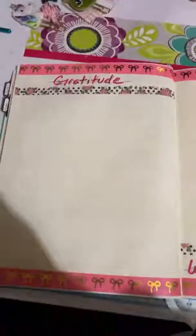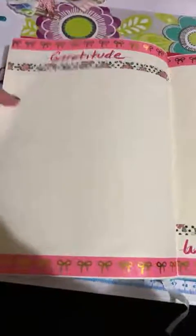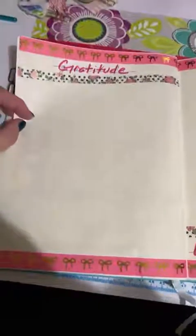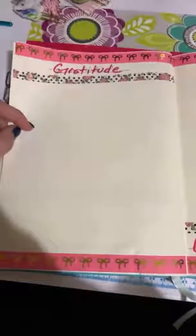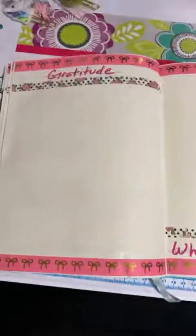My gratitude. I kind of want to do something cool here, but originally I was going to draw hearts, and then when I saw how horribly I drew the hearts on the mood tracker, I rethought that. And so I might just do the words like I did last time. I don't know. But I like focusing a little bit, especially on days when I have a bad attitude, on things that are good. So I try to do that.